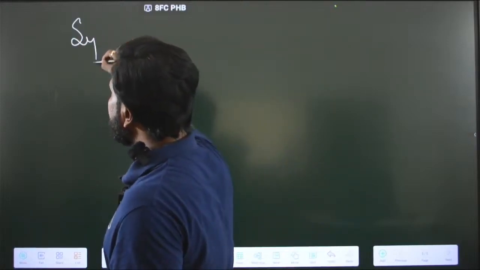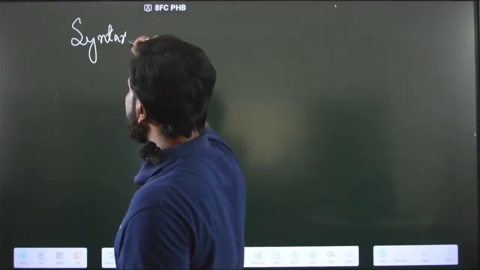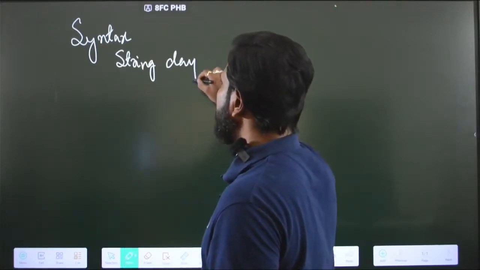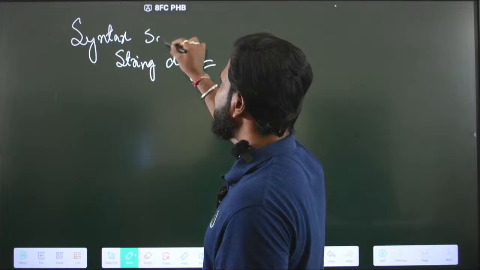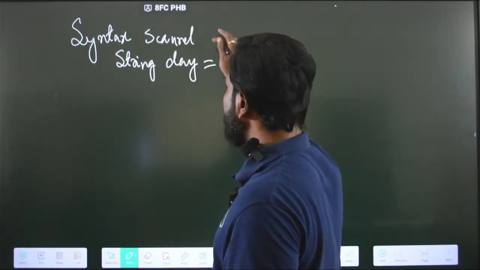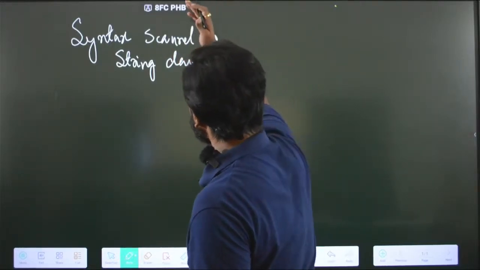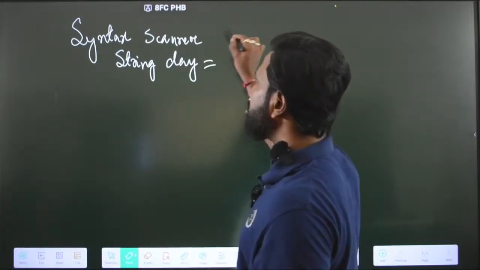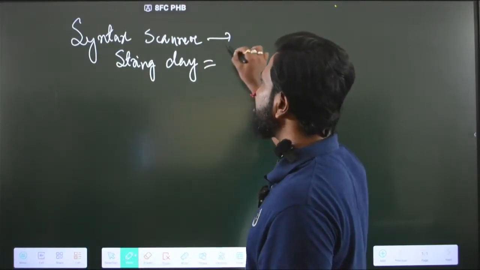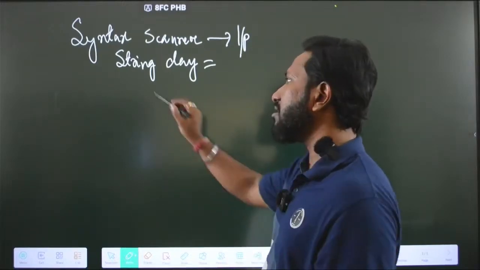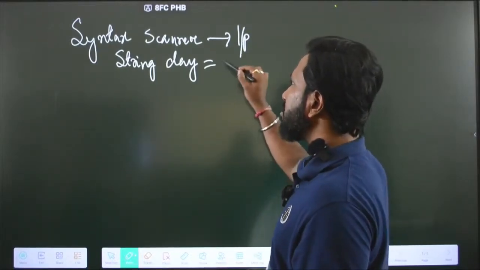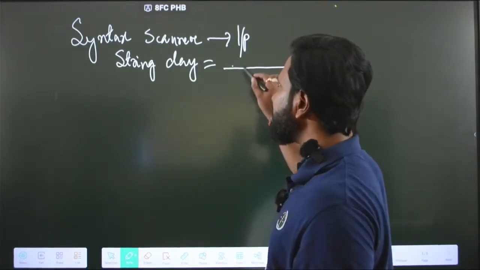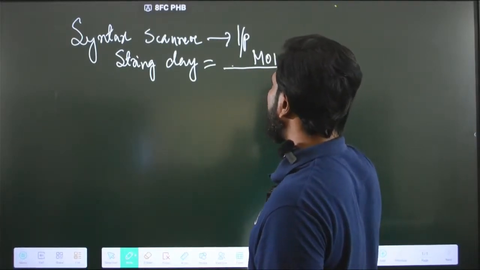The syntax of the switch case. So I have a string variable, just for example, string day is equal to, initially I will take the scanner class. We'll talk about this also, guys. We'll be taking the input from the user by using the scanner class. Okay, this is for the input. After that, we'll take the input by using, it is a string, right? So I will take a string variable for the input and say suppose the user says Monday.